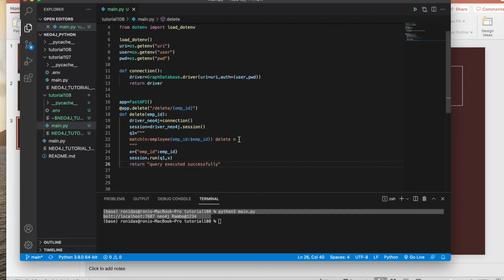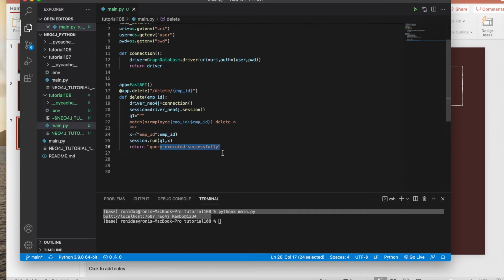Now I'll highlight one very important thing. I'm actually not covering the corner case. For example, when you are searching with this, if it is not able to find anything, it will not return anything. That time how will it handle, how will it say the query executed successfully? Basically the query will definitely be executed successfully, but if nothing is found, how do we acknowledge the user that the node got deleted perfectly, or that this employee ID is not at all available in the database?